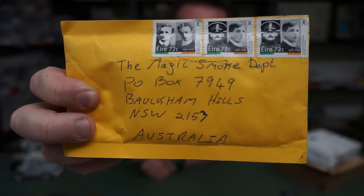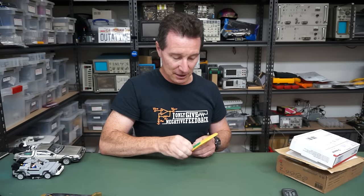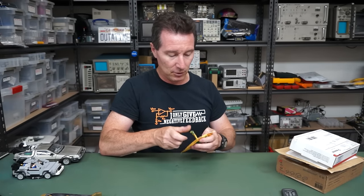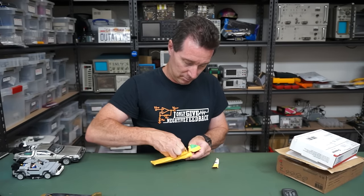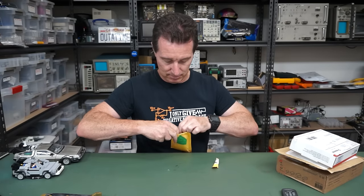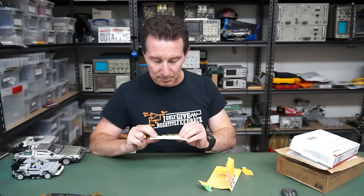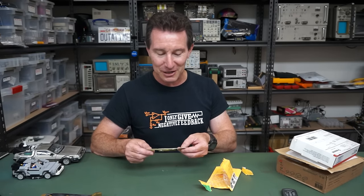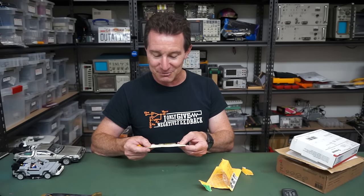Check it out. I think I'm going to like this one, the Magic Smoke Department. Thank you very much, unknown person. We've got vintage electronics. So, has it been smoked? Yeah, I'll probably do some more EEV smoke episodes. Might require something delicate. What do we got? Oh, yeah, okay. Please find enclosed some well-aged reefer suppression capacitors. The rigor of sitting 30 years in a parts drawer has primed them for smoke release.